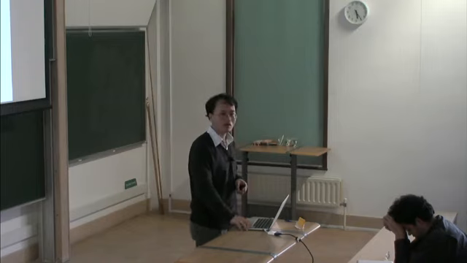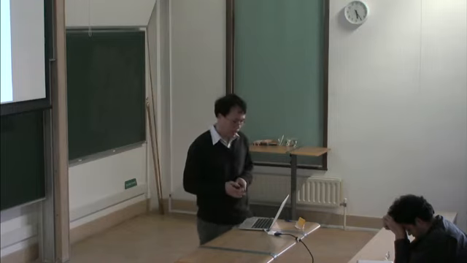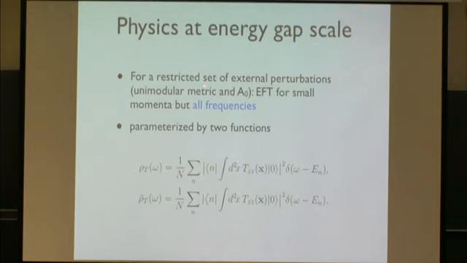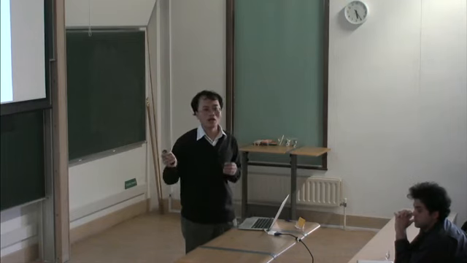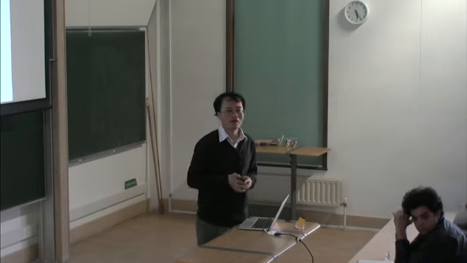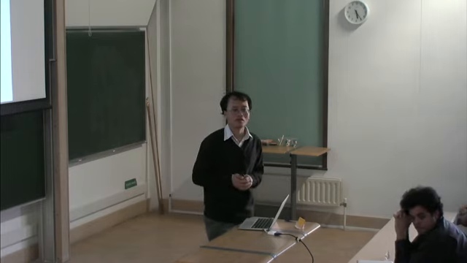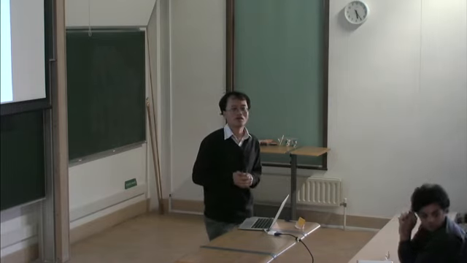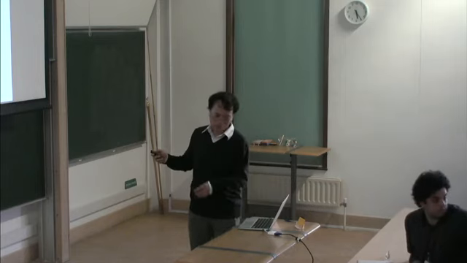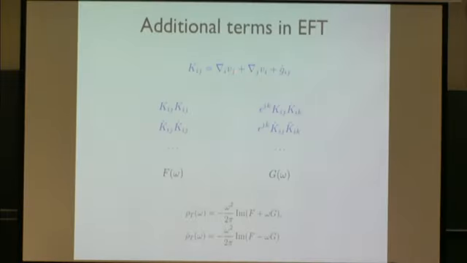Is this the only structure? In this setting, if we are interested only in the restricted set of external perturbations that we have here. If we change the magnetic field, there are more terms that we haven't classified. So is that independent of the kinetic term you put for V? No, these are the kinetic terms that we put for V. Yes, these are derivatives of V squared, for example. Right. These are the only terms that we can write down for V.